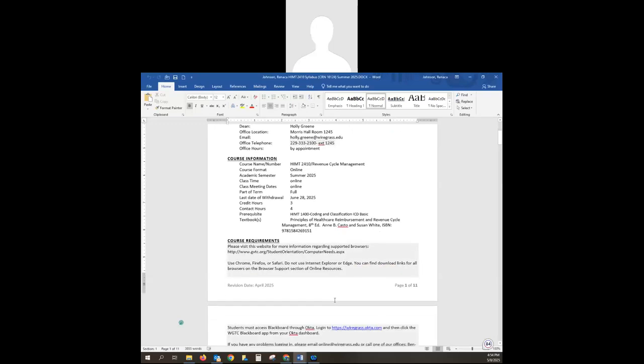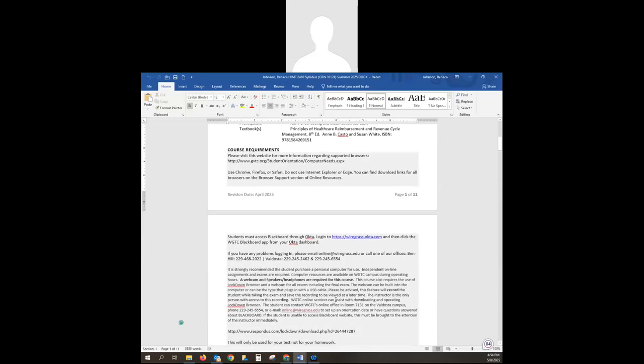The course requirements section has some information regarding supported browsers, and we prefer Chrome, so don't use Internet Explorer. In this section, it has information on accessing Blackboard, and again, contact information for online services if you have issues with Blackboard.